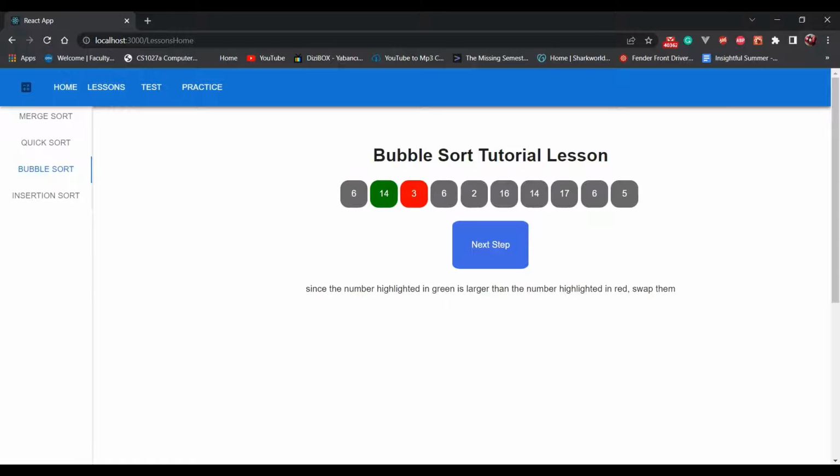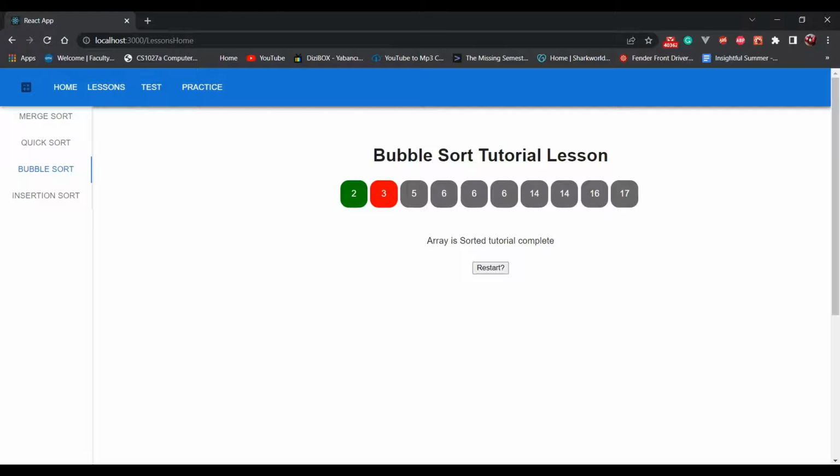It will say compare and move on. Since the number is green, the larger number is highlighted, swap them. So similar case, we'll be going through them quite fast. And once we are done, I'll be going into the practice mode. So in the practice mode, as I stated before, we have standard and custom. The standard is the regular between 1 and 10 numbers, and choose the range between 1 and 20.